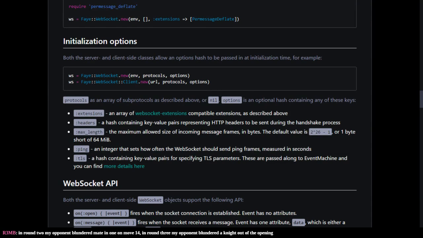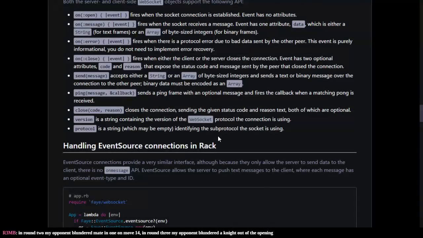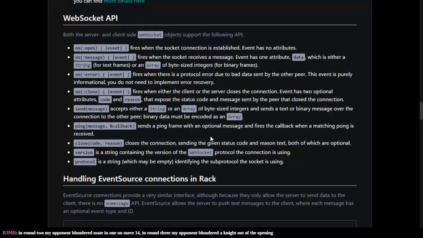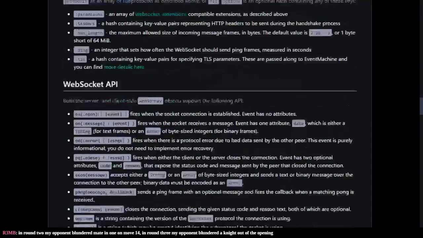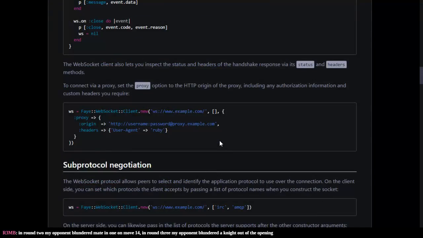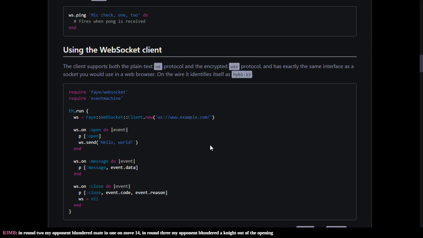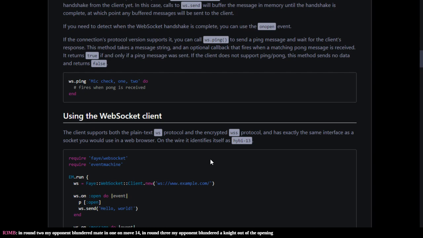Oh, 2.5 out of 3. Very nice. Round 2. Ouch. That's got to hurt for your opponent. Although, probably not hurting as much as your round 3 game. I mean, it's one thing to just blunder mate in one and be like, oh, well, it's over. It's another thing to blunder a knight and then be like, oh, well, if this were just me, I could just resign it. But since I'm on a team, I have to play it out. And you play it out for like 40 moves and then you resign it. And in some ways, it's a lot better to just blunder the mate in one.